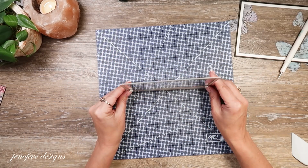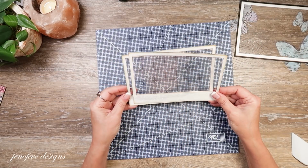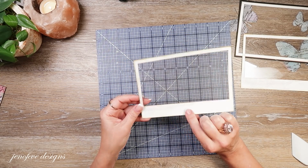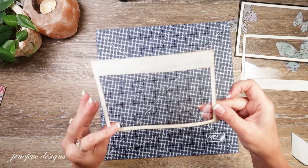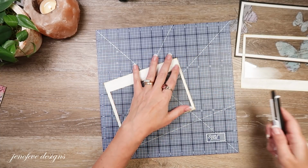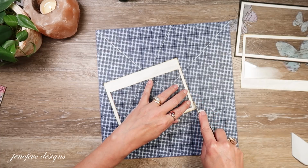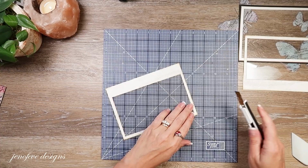So it's going to end up going like this, and then these are going to go on there. So I'm going to put tape around the perimeter. I could have sworn I got that off. I'm going to put tape around the perimeter at the bottom piece right after I cut that little bitty bit off.